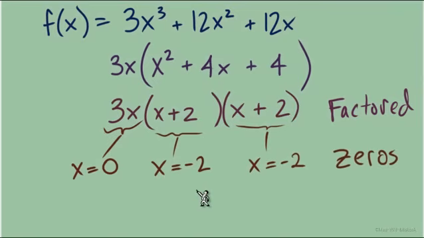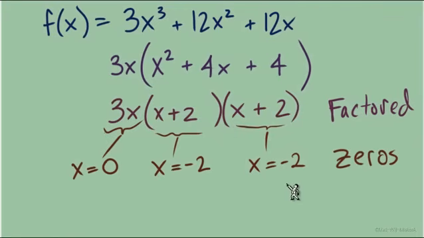Now let's talk about what the graph of this function would look like. We know it's an odd degree, so the end behaviors are doing opposite things. One branch is down, one branch is up. We have a positive leading coefficient, so the graph will begin in quadrant 3, or in the lower left, and work its way up towards quadrant 1, or the top right.